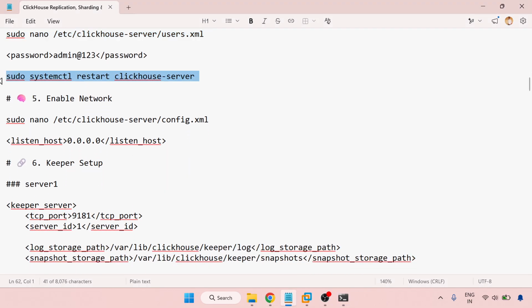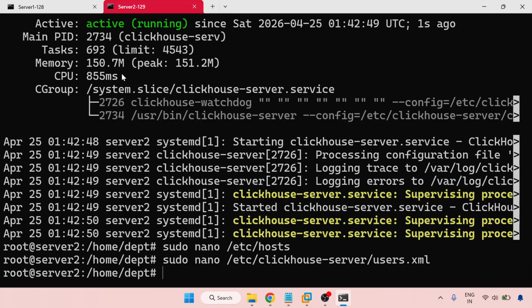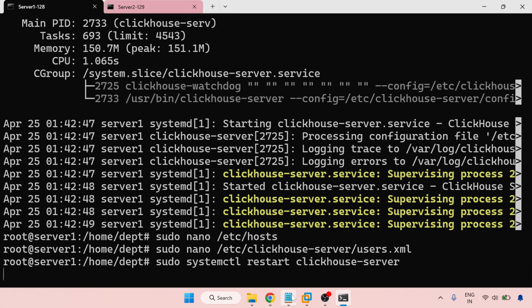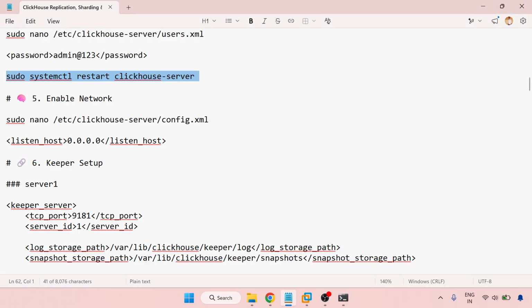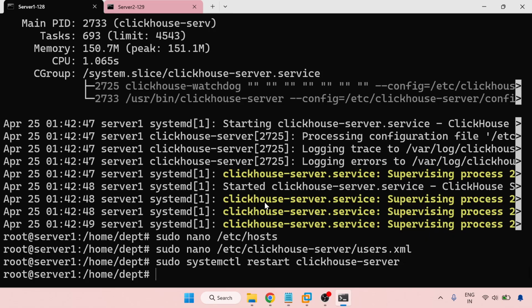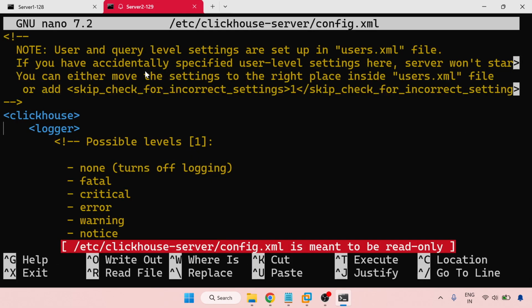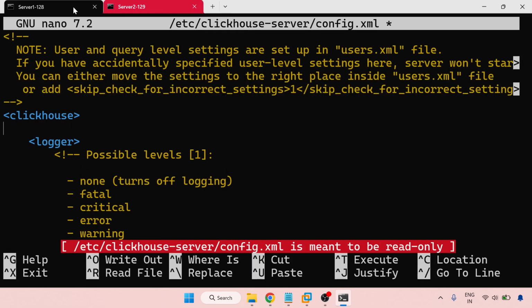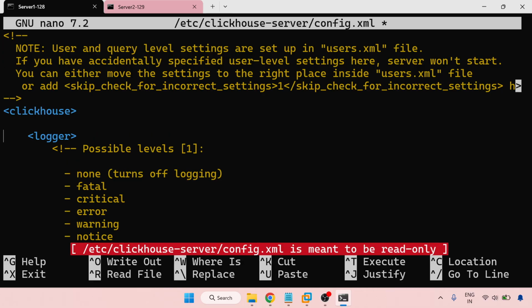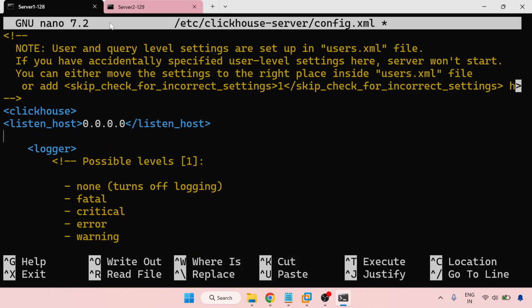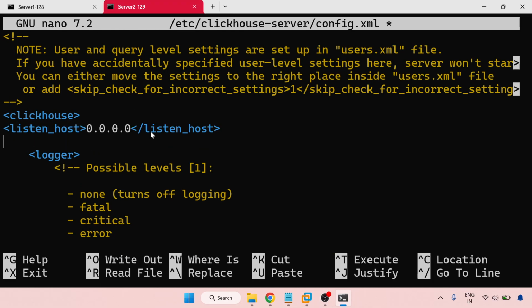Now I'm going to restart the service, because whenever you change any configuration, you should restart your service to apply the changes. Next, enable the network. Here we're just allowing the network on both the servers.